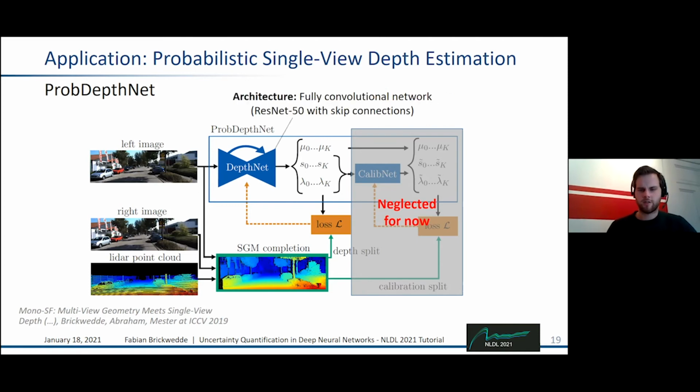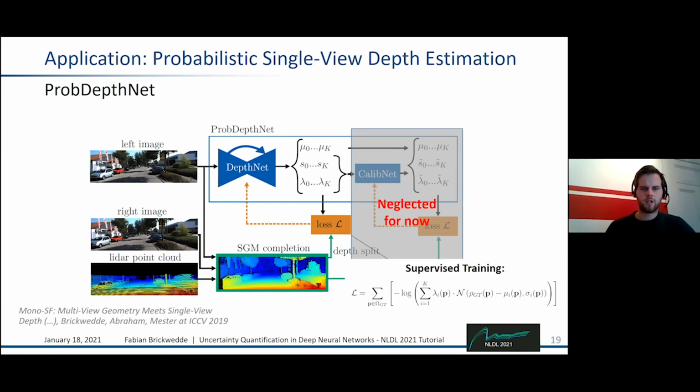The architecture of the DepthNet is nothing special. It's simply a ResNet 50 with skip connections. This network uses supervised training and is trained on ground truth data from a LiDAR sensor. The ground truth is additionally completed using a stereo sensor.